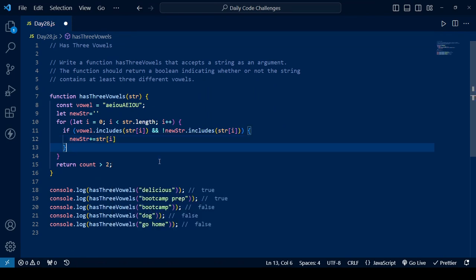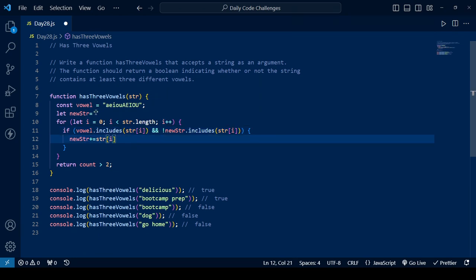Okay, so let me explain this again. If vowel dot includes string I, this means that every character that is in the string array and also found in this vowel variable is simply a vowel, right? Then we are going to pass that into this new string by using this line 12.